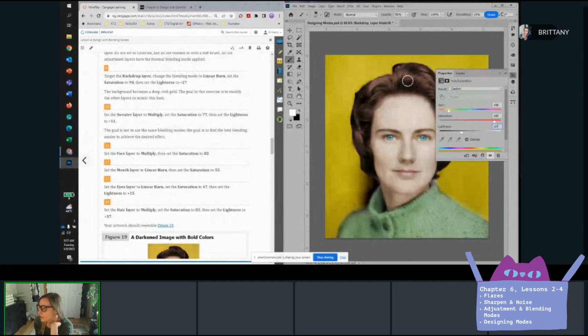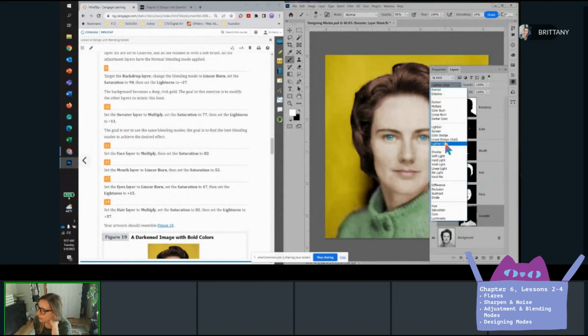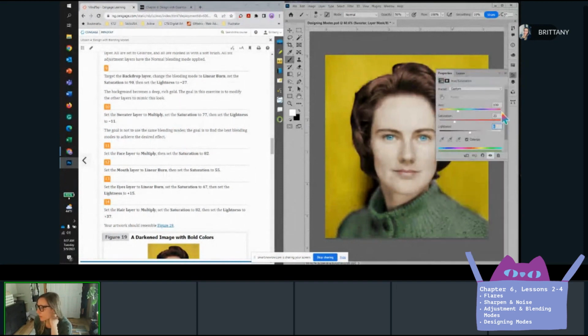Now set the sweater layer to multiply. So select it, click multiply. Saturation 77, lightness -11.